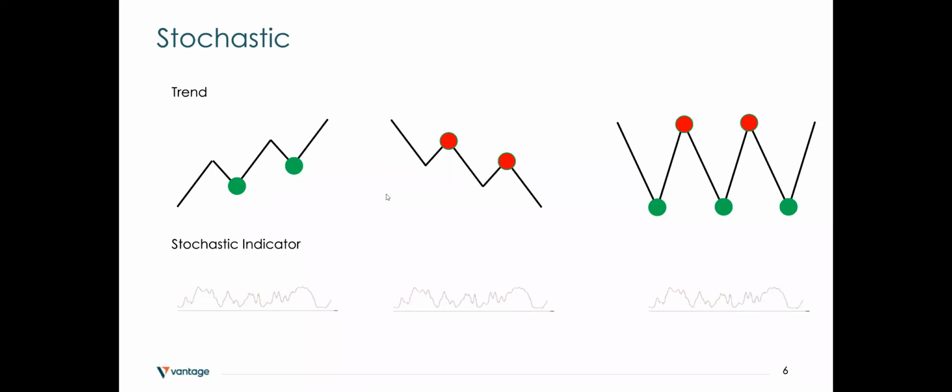One key thing about the stochastic indicator is that despite the trend, whether it is an upward trend, a downward trend, or a sideways trend, most of us will think that the stochastic indicator will tell us when or where to buy or sell. But in fact, there are only three trends: one up, one down, and the last one sideways, and your stochastic indicator might show the same thing in any of them. So we need to know what the stochastic indicator represents, what the underlying component is, and how we can use it to trade.